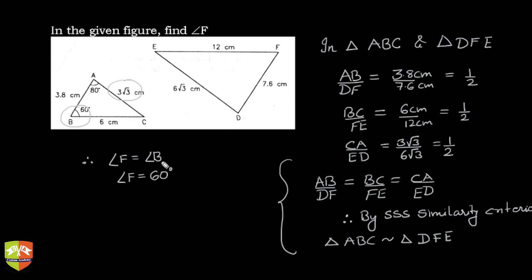Correct. So this is how we established it. What did we do in this problem? Basically, we first of all established that all the ratios are equal. And once the side ratios are equal, then clearly the two triangles are similar. Hence the individual corresponding angle pairs will be equal. So that's how we found out angle F is 60 degrees. I hope you understood this problem.